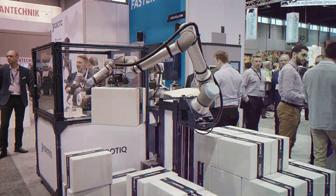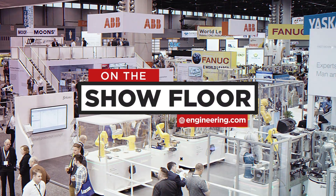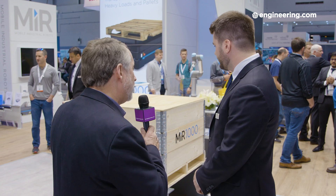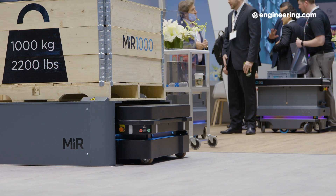Mass production manufacturing operations — moving material around the shop floor — is a vital part of productivity. But what if the material you need to move is heavy, and I mean heavy? I'm with Josh Clower, Sales Director Eastern U.S. for Mobile Industrial Robots. Josh, we're standing next to a mobile industrial robot and I'm looking at a mass — we're talking over a ton of weight. Absolutely, our latest offering in our fleet of autonomous mobile robots is the MiR 1000 — it can move up to 2,200 pounds, or 1,000 kilograms.